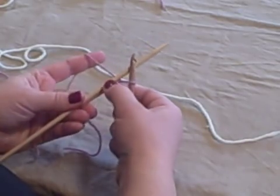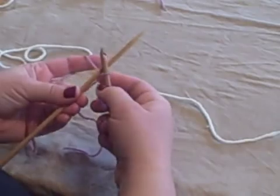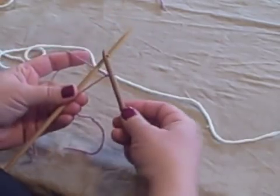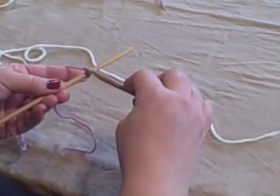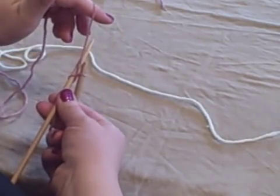I usually then hold the tail of the slip knot against the needle or between my fingers to just keep it from wandering away. Crochet hook comes over the knitting needle, yarn over and draw through. One cast on stitch made.